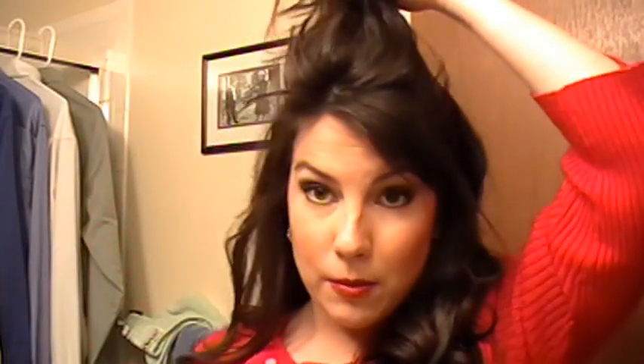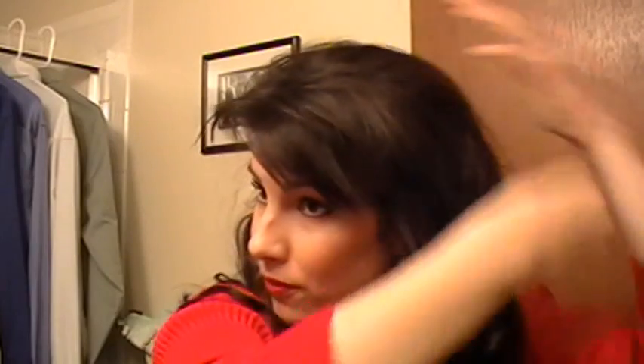Pull your hair back, comb through it, and blend it with the lower layer. Then undo the top layer. Since I haven't pulled up a lot of hair, I want to make sure it covers the line of the extension. You can see the shade blends very well with my hair. What I'm going to do is just tease this upper layer a little bit so when it goes over the extension it really conceals it nicely — you won't see any sort of line. I'm taking a typical hairpin you can buy at Sally's or Walmart.